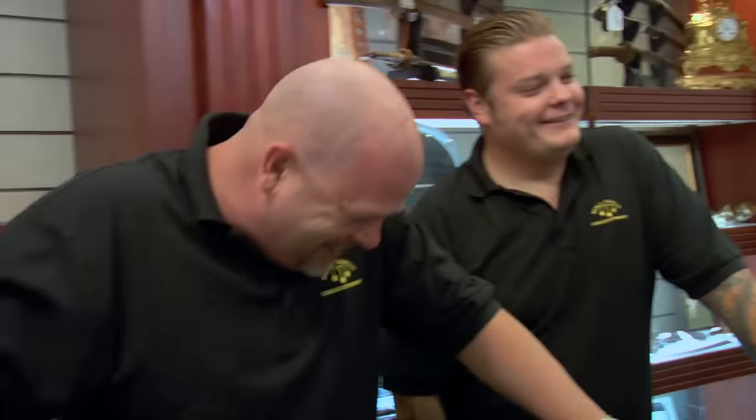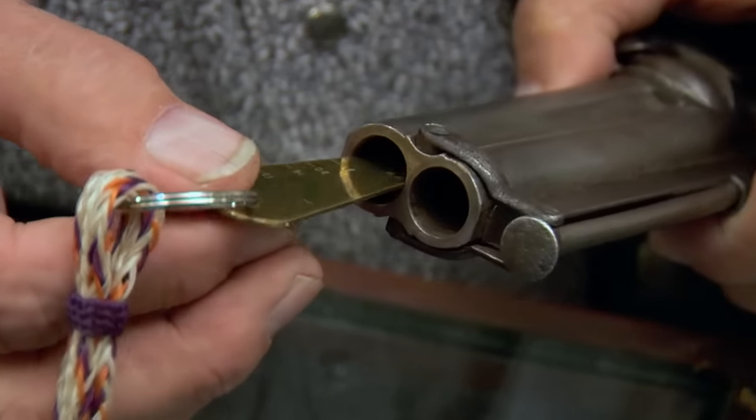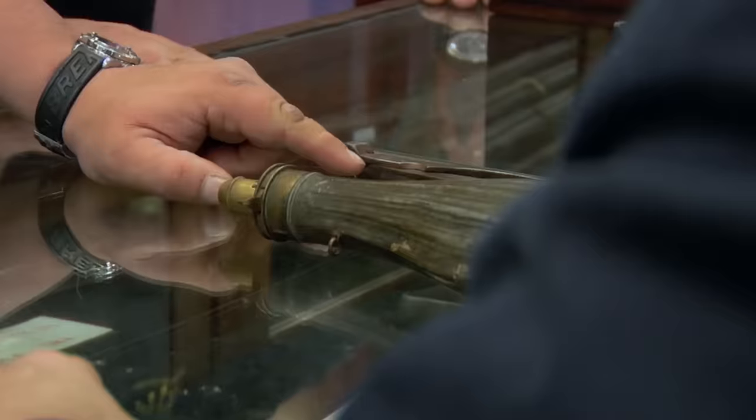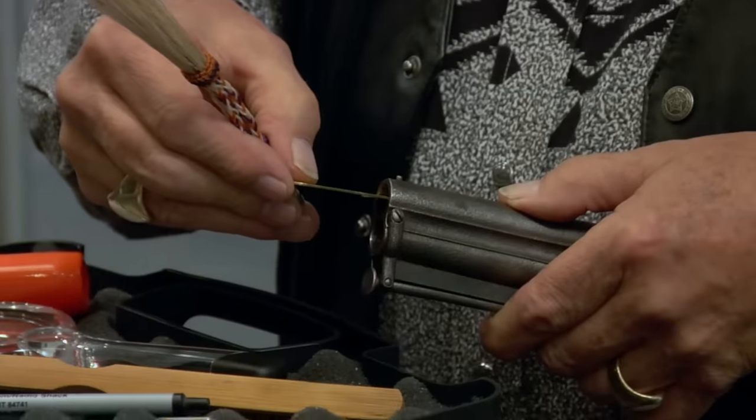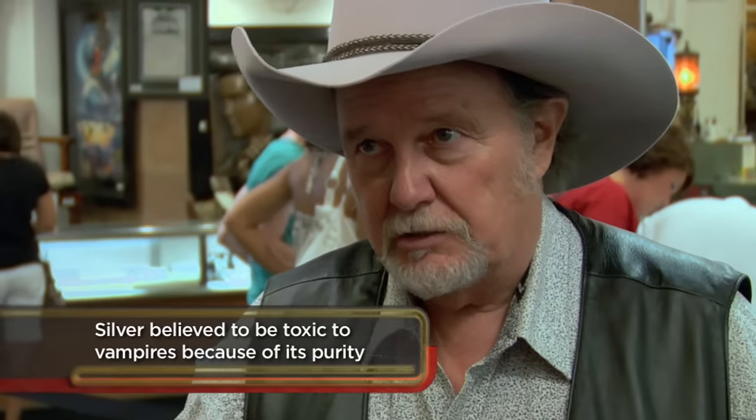You think that'd work for killing vampires? It would be marginal for a vampire. I'd say it'd be marginal for a tiger. This gun, being a 50 caliber, would have been more for a smaller animal in the 150, 200 pound size. This is the wrong caliber bullet right here for this gun, isn't it? The gun is a 50 caliber, but the balls look more like 38 caliber, and it doesn't fit the time period at all. It's obviously a put-together kit that was just made to sell to somebody.